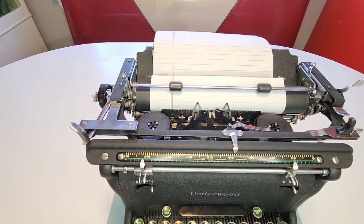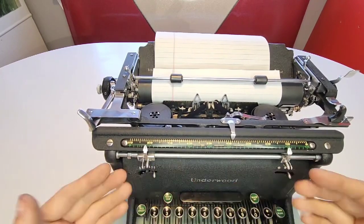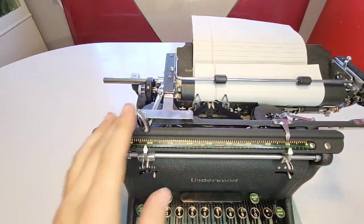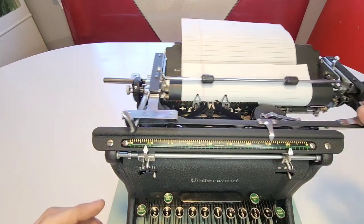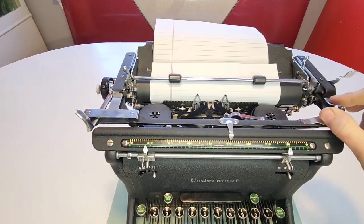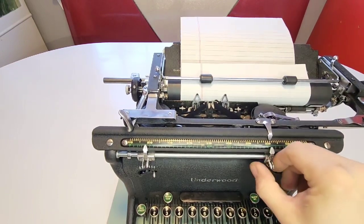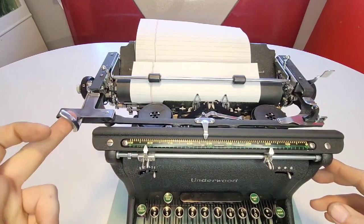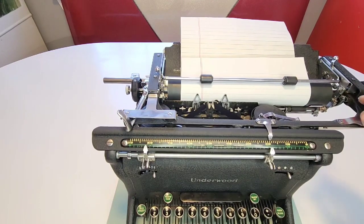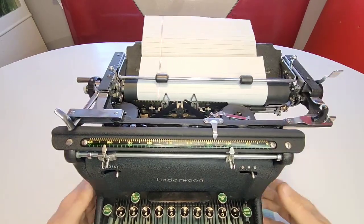Speaking of start of page, we have these two levers on the front. These set your margins — this is the left margin, this is your right margin. It's a little confusing because it's backwards the way the carriage moves. If the carriage is too far back, there's a lever or button over here — press it to slide the carriage free, and there's also one on the other side. I slide this setting to the stop point, so anytime I take the carriage return it stops there. And if I want to go a little past that on the right side, there is a margin release that lets me go past that point for a further indent.